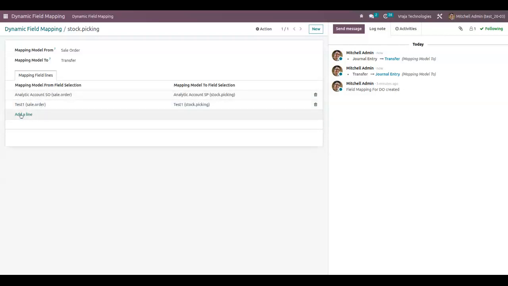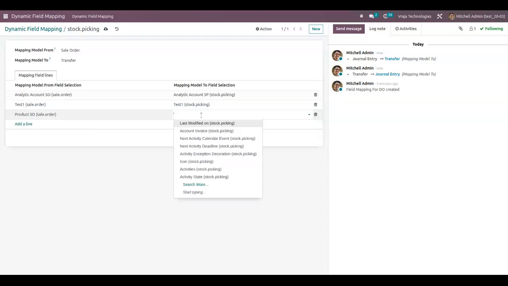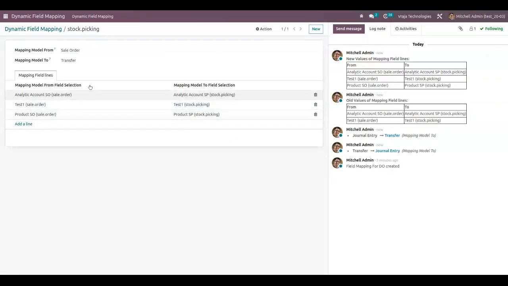And here if I add another line, for example one product and product over here also, and now I save it. You can see that the tracking of this field we also set. The old values of mapping field lines are these, and the new values of mapping field lines are these. As per these conditions you can manage.